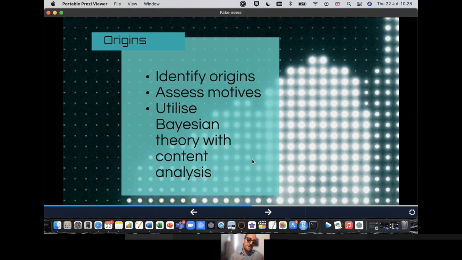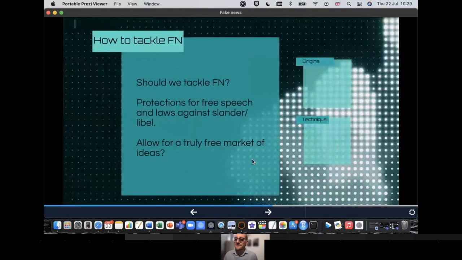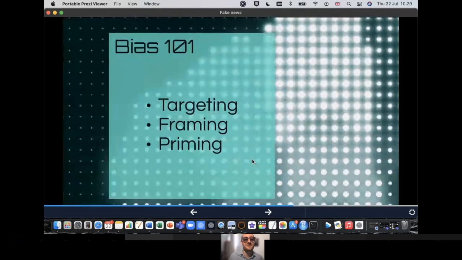You can also use that content analysis that we've just described from measuring the positions of different newspapers, and you can scale it up using what's called Bayesian theory, which is where you allow computers to learn. So once you've taught a computer, by the way, this is what a centrist, impartial, fact-based piece of news looks like, it can then quickly identify very similar things. And then if you teach it, oh, this is what an insanely biased left-wing thing looks like, and this is what an insanely right-wing biased thing looks like, then again, it can just go and classify on its own. So through machine learning, you could potentially do it automatically. But that wouldn't be easy and would potentially fail a lot of the time.